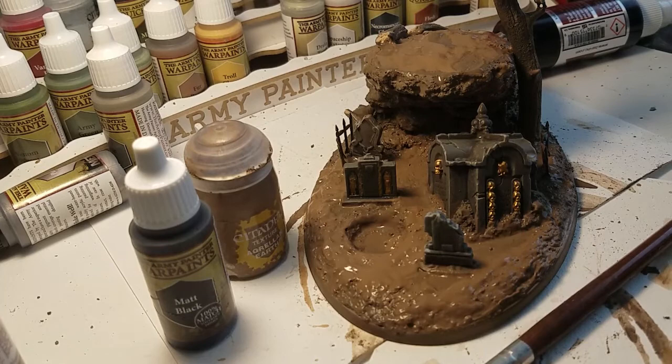So at this point, we just have to wait for all of this to dry, which is kind of boring. So I'm going to go do something else in the meantime. Anyways, at this time, I don't want to add anything else to the model. So I will come back once it has dried and we can continue from there.